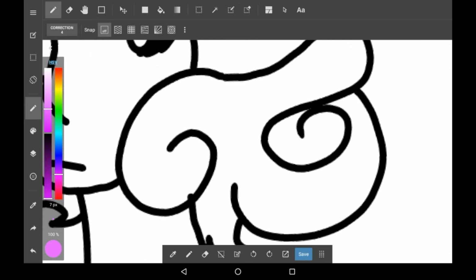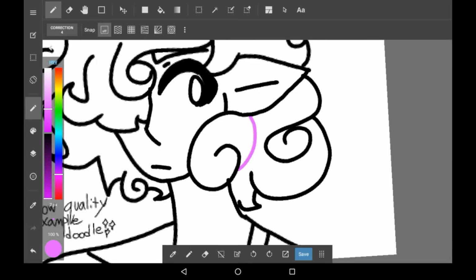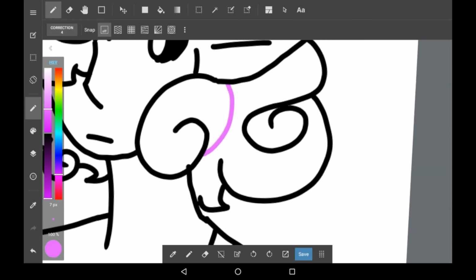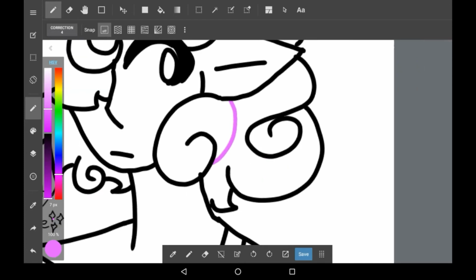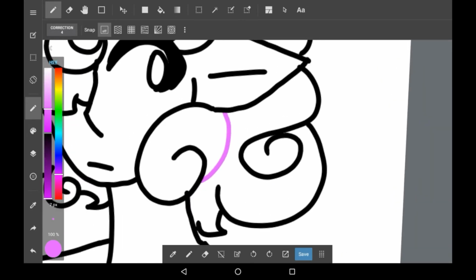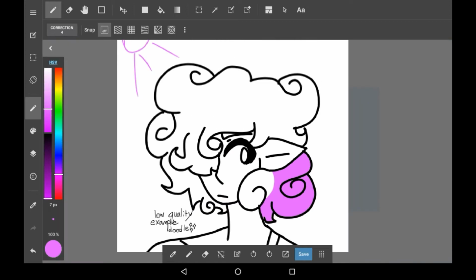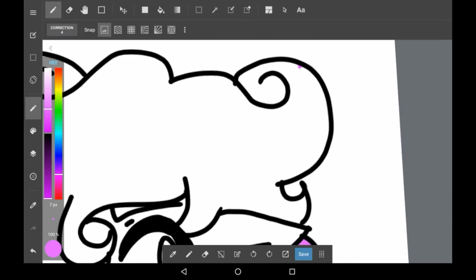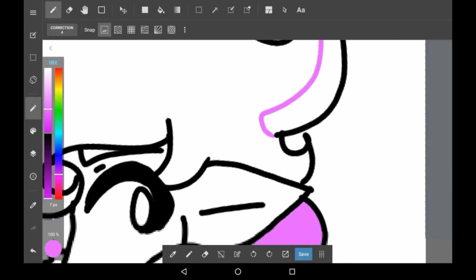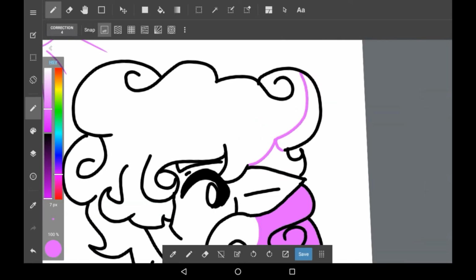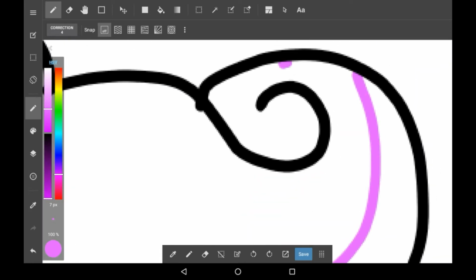Now to actually do it, once you have your color and everything, I would just sector off a section that you want to have a certain kind of dark shading. So right here for me, I'm going to sector this bit off. And then just fill it in with the bucket. Of course, you can change any pixelation that comes up right there. Get the big areas done first, ideally. It doesn't have to be perfect, but you should have a pretty good idea of how to do it now.